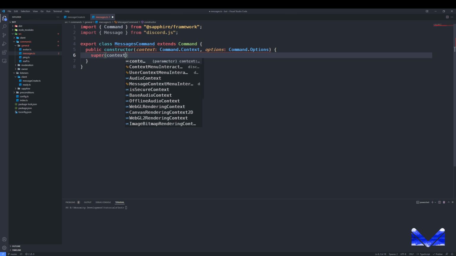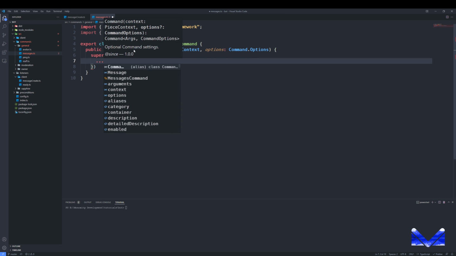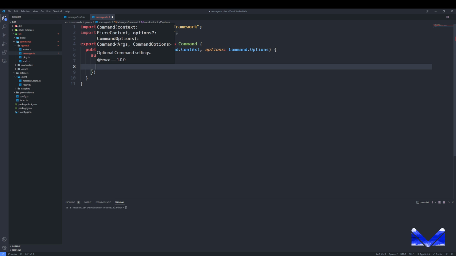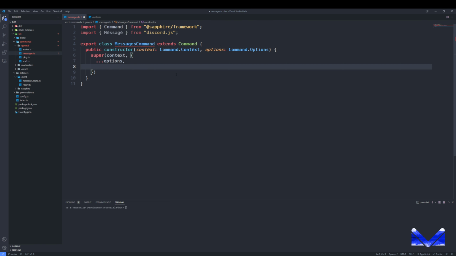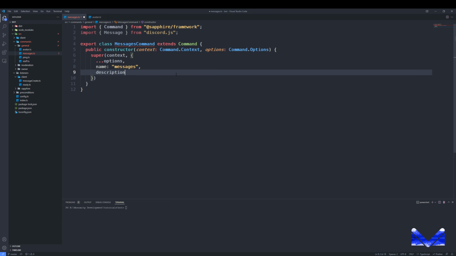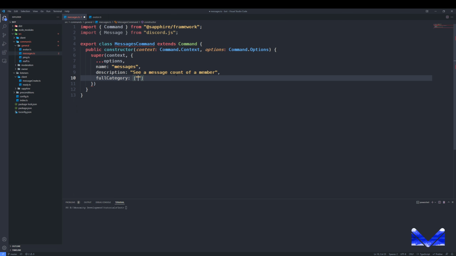Then we want super context, options, and then from here, similar to how we do other commands, we're going to want our name, description, full category. So the name is going to be messages. The description is going to be see a message count of a member, and the full category is going to be general.